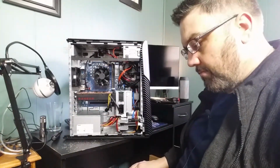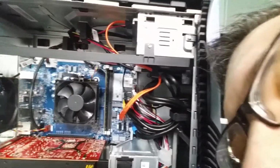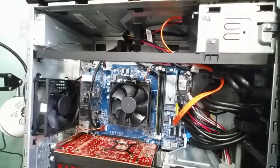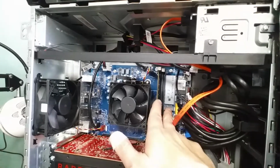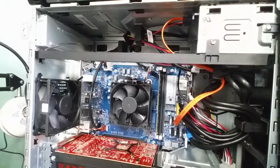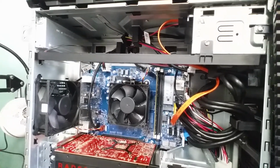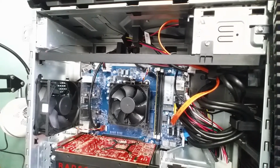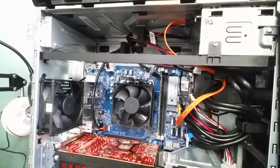So this is definitely a much more complete computer, way more complete than the previous one. Let's see what we have here. Let me try to get an angle for you guys. So I've got an additional memory slot. I can put another 16 gigabytes in. I have two M.2 PCIe NVMe slots that I can add into. This thing has Bluetooth and wireless, which is awesome. It has two additional SATA connectors. So I've got two more drives. No, it's got three more, because I really do have three drives in here.